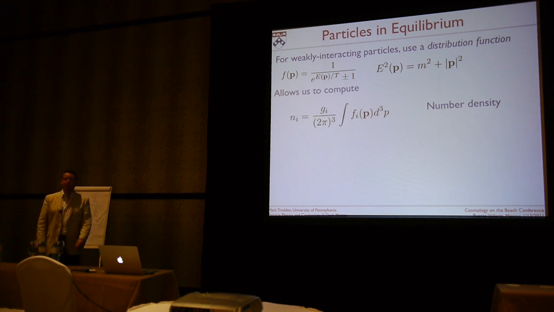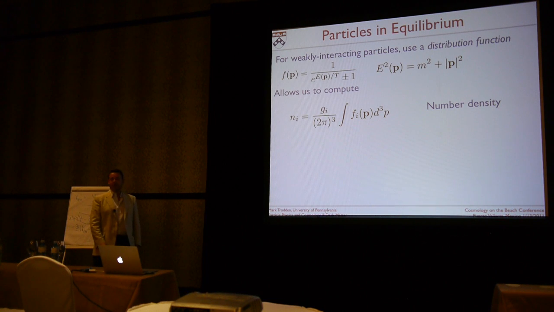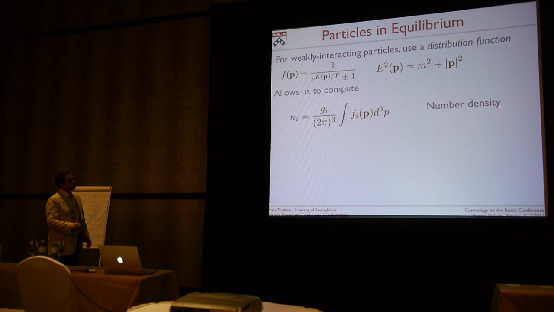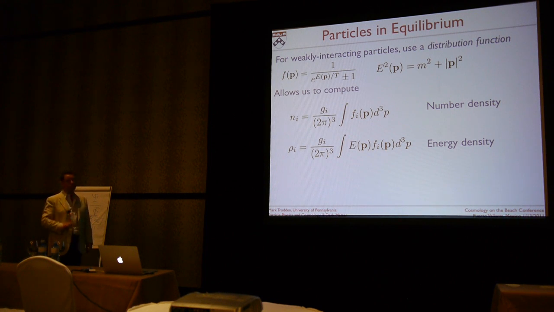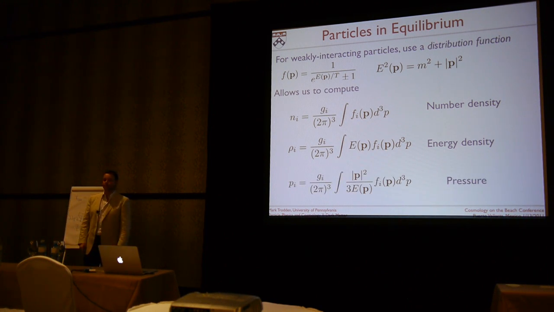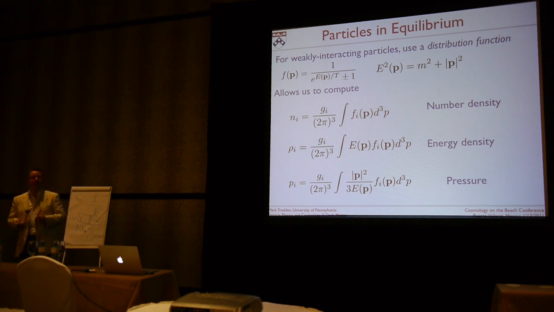And if you have this, of course, as you learn in your first cosmology class, or in fact in your first statistical physics class, you can describe the number density of particles via this integral, where g here is the number of degrees of freedom. g will appear in a number of places in the equations I use here. I'm not going to attempt to describe the different g's that come along. Just trust me, they're taking account of different species and spins and other such details. So you have a number density. You compute the energy density via the distribution function by sticking the energy in there, and you can compute the pressure. So if I give you a set of particles that are in equilibrium, I have all the information I need to compute many of the things that are important for cosmology. So that's nice.